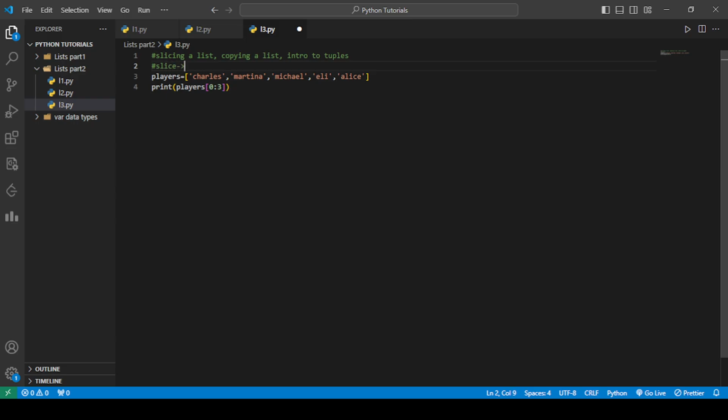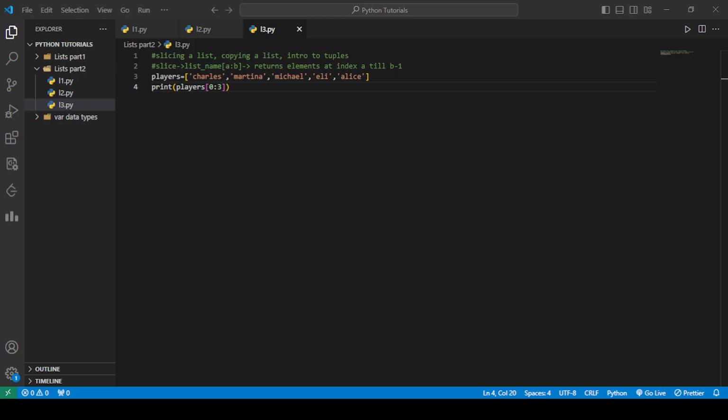we simply pass the list name, and then in the square brackets, we identify the indices we want to print. This returns elements from at index a till b minus 1. So this works the same as the range function, but instead of generating numbers, we are printing out elements out of a list. So this is a general idea of how you slice a list.